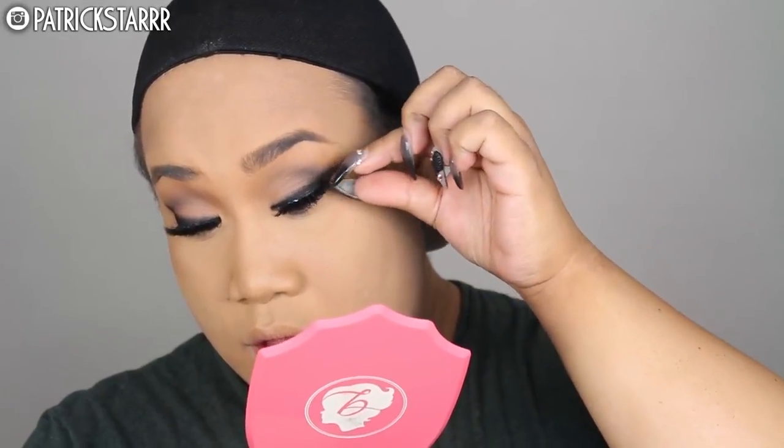Next I'm going to take these New Bouncing Bella Mink eyelashes — these are super wispy, full, and very Kylie Jenner. I'm going to apply this all over the eye on the lash line using my janky Revlon glue. These lashes are so pretty. I have a discount code below. Next I'm going to take my favorite mascara for the bottom lashes — MAC's Extended Play Giga Black Lash. This mascara is amazing and I cannot live without it.